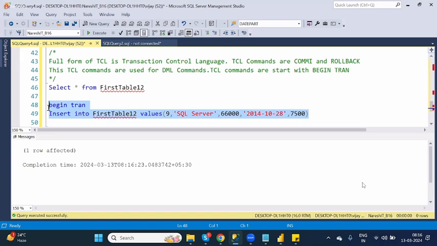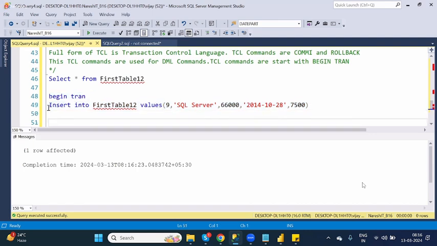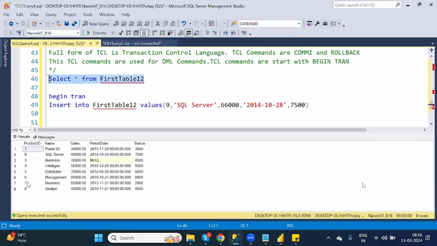Whenever you are doing this operation, it is not permanently inserted into that particular table. What will happen? In the RAM, it is saved. So after that, check once whether the table has the proper records inserted or not. See here in this table, SQL Server 9, this record. Check whether all the columns in this record have the same values or different values I inserted.